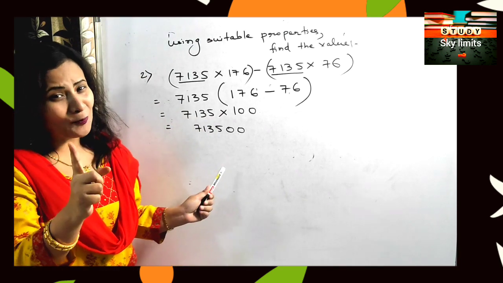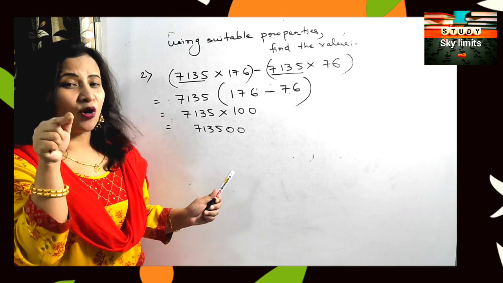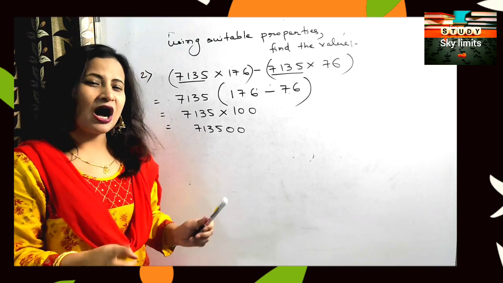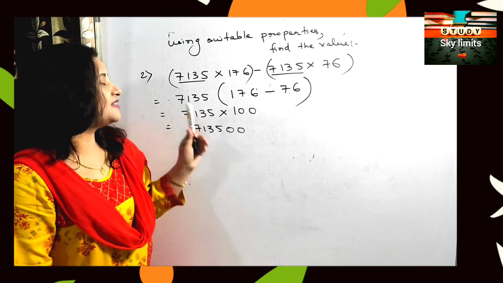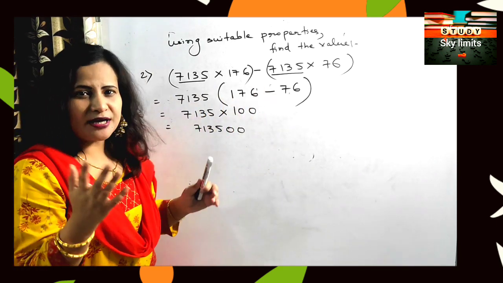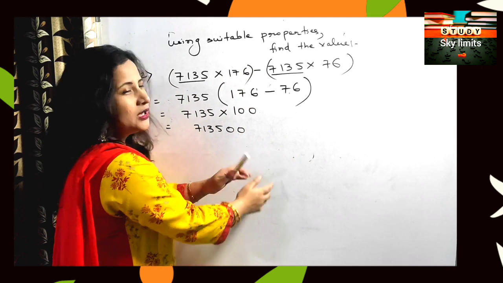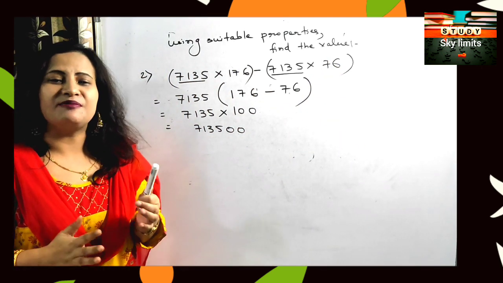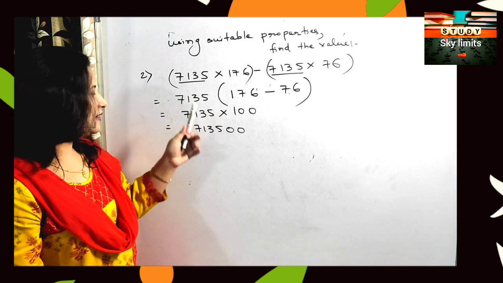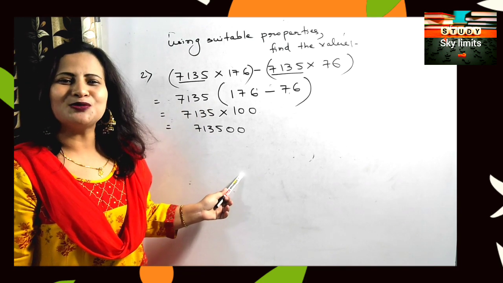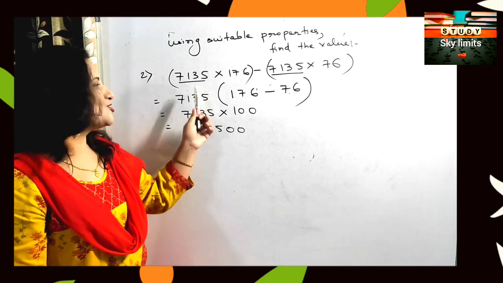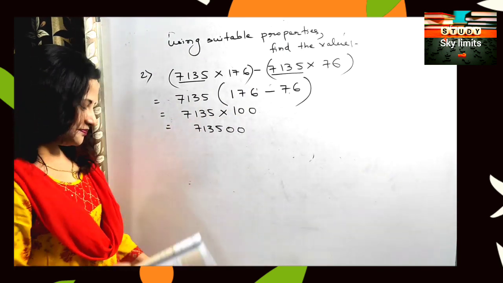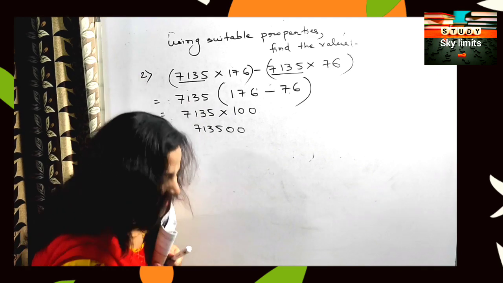I hope you are able to understand the importance of the properties that I taught in the last class now. Isn't it? See how those properties are helping you to solve these critical numbers. Otherwise you would have multiplied this one, then you would have multiplied this one, and then you would have subtracted. That would have been a very long procedure. But then see, very easily we are able to use the distributive property and solve these big numbers. Okay. So now let us come to the next number.